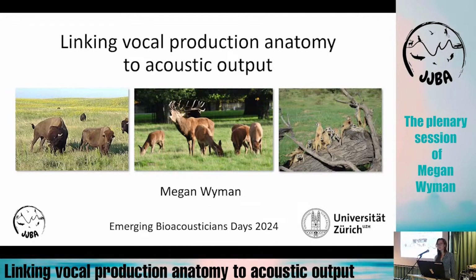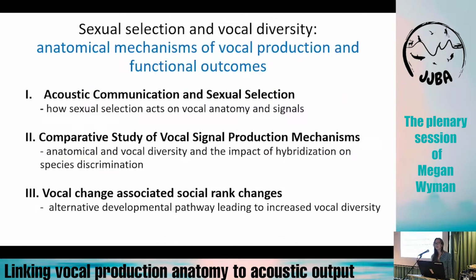Okay, so I'm going to talk about linking vocal production anatomy to acoustic output. I'm just going to get right to it so we do not go over time. So sexual selection and vocal diversity is the overarching theme, and it's the anatomical mechanisms of vocal production and functional outputs that I am focusing on.